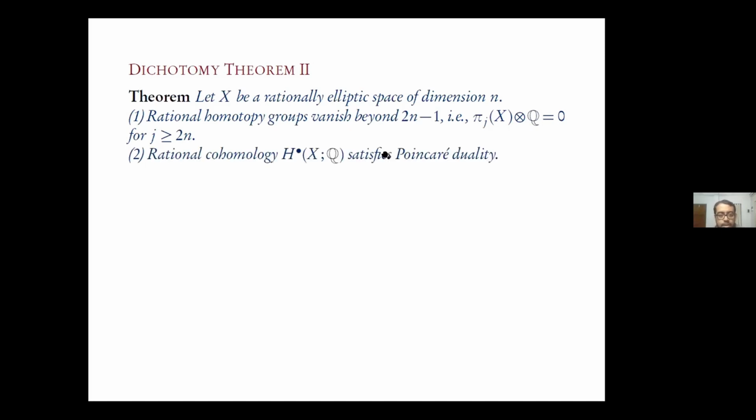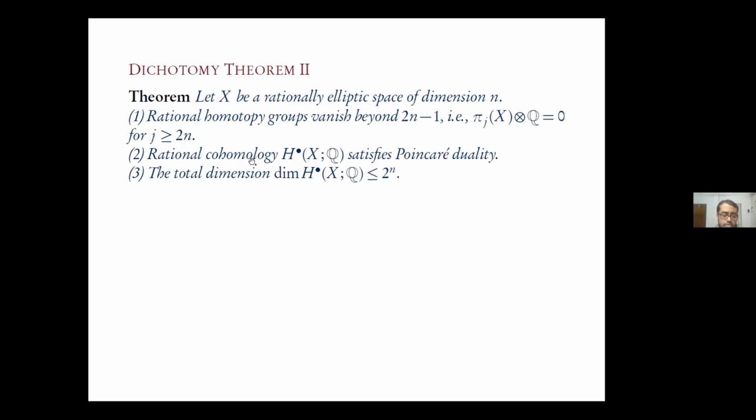Okay? And here's the second point, and I'll say a lot more about this subsequently. I've already seen what Poincare duality is earlier, as well as in Pranav's talk, who phrased it exactly in the way that I would probably need. But anyway, it turns out that for such a space, the rational cohomology ring satisfies what's called Poincare duality. In other words, there's a non-degenerate pairing from hk to hn minus k, and so that's what I mean. But I'll say more about this anyway.